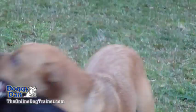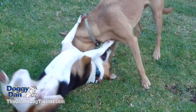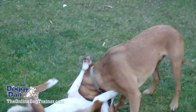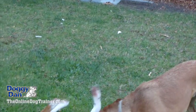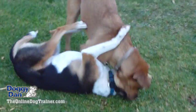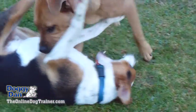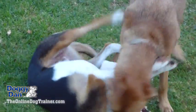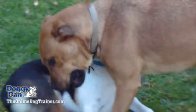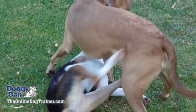It's just a game. When Moses lies on his back, it doesn't really mean he's submissive. It's a game. They're just playing at it. And as you can see now, they're doing exactly that. So that's how dogs like it to be. They like it to be very clear who's in charge, who's the pack leader, and that's what you need for your dog. You need to understand that dogs need pack leaders. You don't want your dog being the pack leader, and you've got to understand how to show them in a kind and gentle way that, yep, you are indeed in charge.